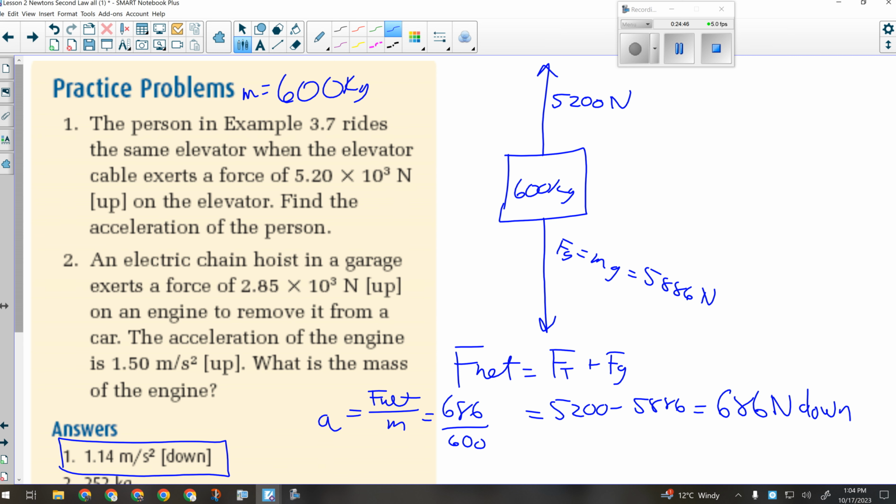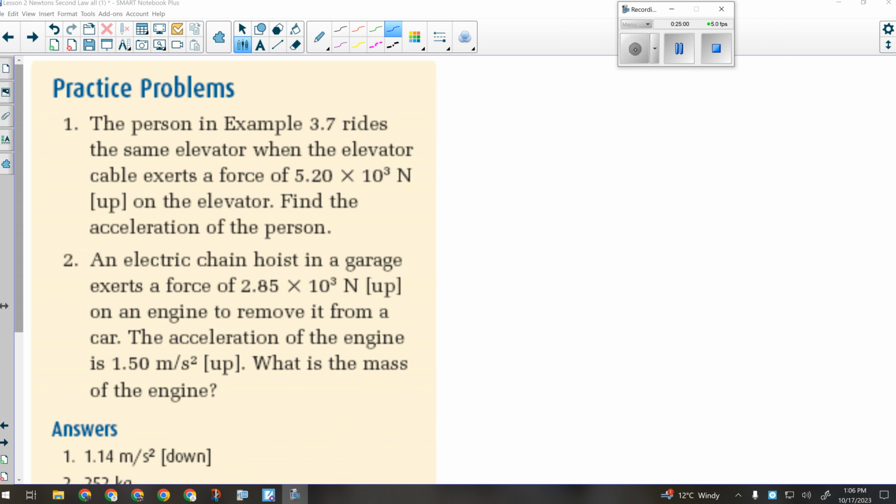Now, I'd like you to write down number 2, and then beside it write differential acceleration problem, so that you know the type of problem it's going to be. So if I'm using a chain hoist, is this really still just an elevator? I'm pulling this engine vertically upwards out of a car. It's still an elevator. The engine is now the elevator, the chain hoist is now the cable, and what other force is involved here? Gravity, as it is in all elevator questions.